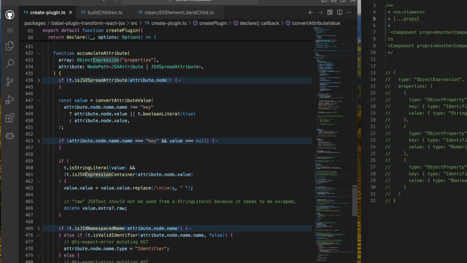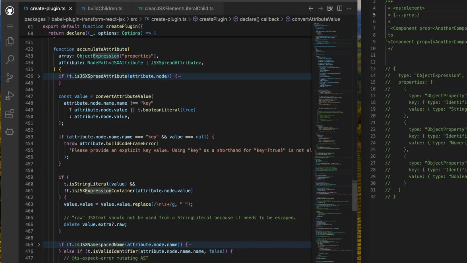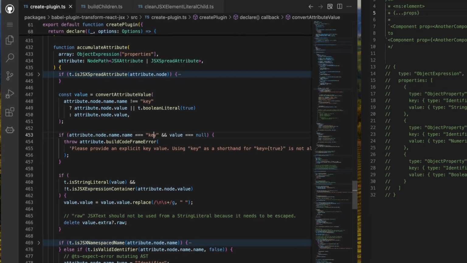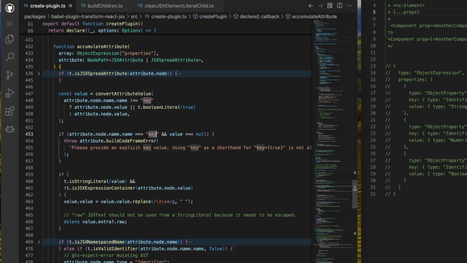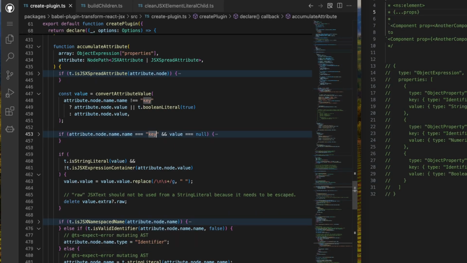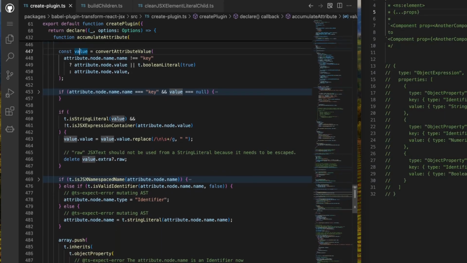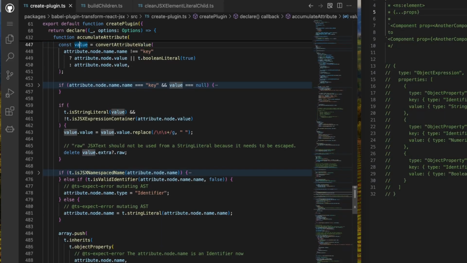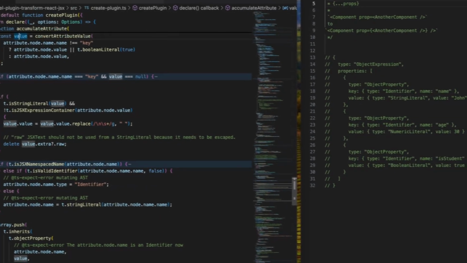Here we have a safeguard actually. If we have a key property but without a value, it throws an error, which is an invalid syntax. And once we reach this level, actually there is some specific processing for string literals. It says the raw JSX should not be used from string literal because it needs to be escaped.